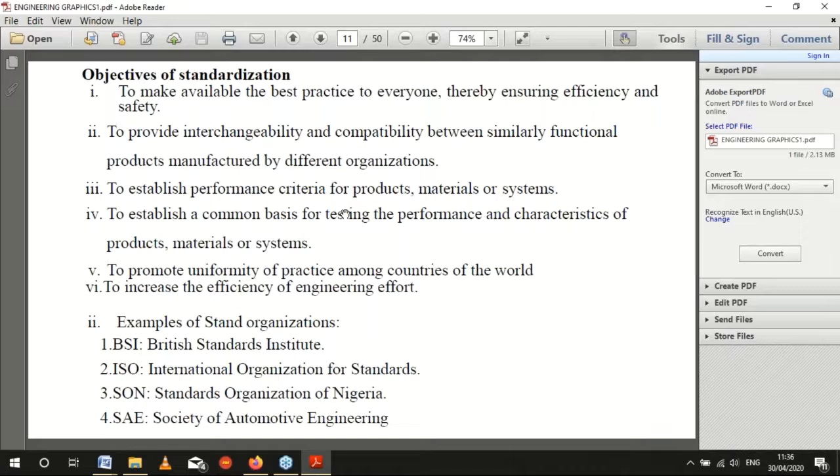Like last week, we talked about the drawing sheet. As part of our assignment, I want everyone today to take note of this assignment. Please prepare a drawing sheet with the title block and border lines. Snap it, scan it, and send it to my email. That will be our assignment for today. Prepare a drawing sheet containing the title block and the border lines, putting your names on it.